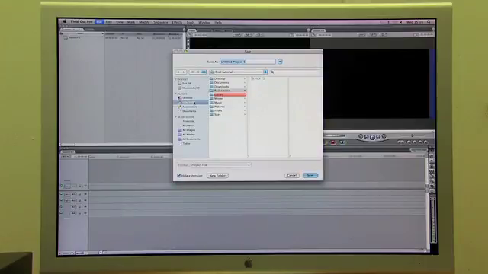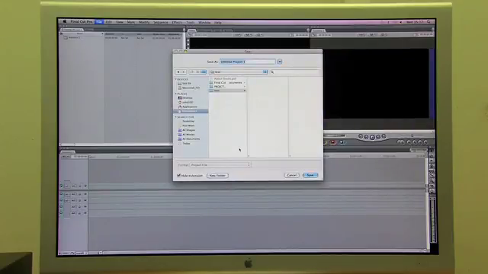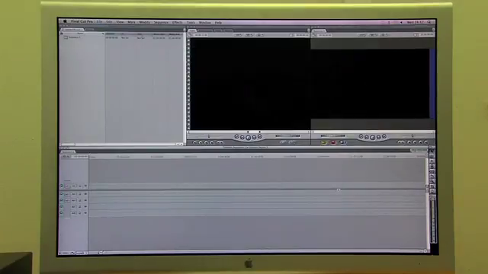Select the drive on which you have to save your project by creating a new folder, clicking on the New Folder button at the bottom, and giving the folder name Test, and giving the same name Test to the project, and save it by clicking Save.